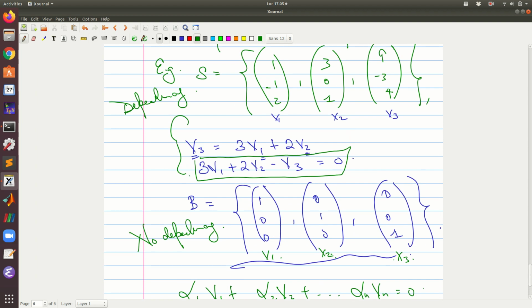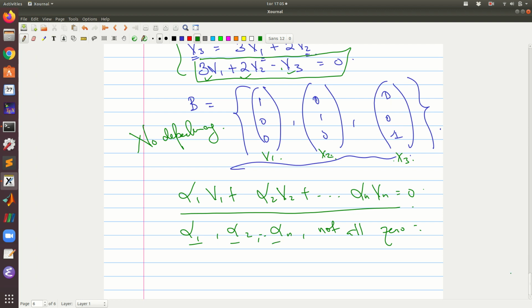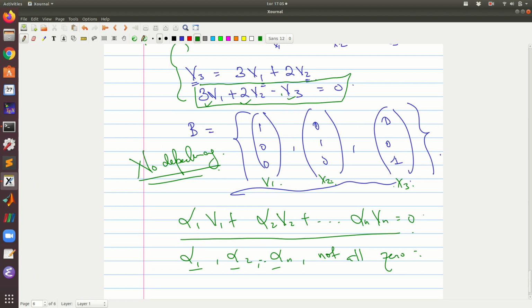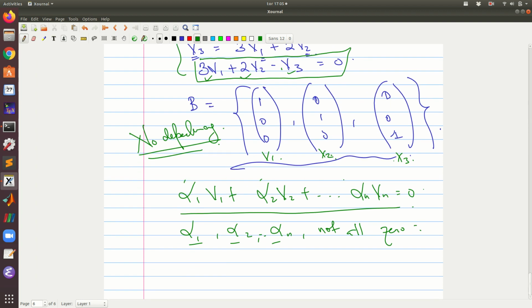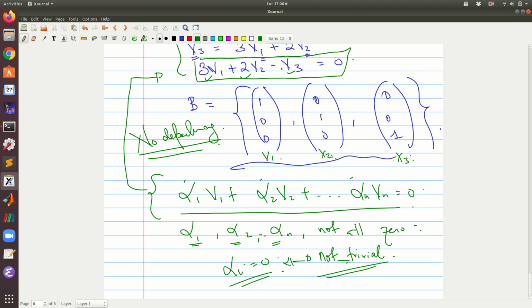In this case where we have dependency, we are able to compute the coefficients, the ones we are calling alphas. Whereas for the case where we have no dependence, the only solution we are going to get is that all the alphas are 0. So for dependence, we are able to find alphas which are not all 0, i.e. not trivial. Remember, for a homogeneous system, if we find a trivial solution, it means all the alpha i's are 0. So if we have dependence, then we can get a solution other than the trivial solution.